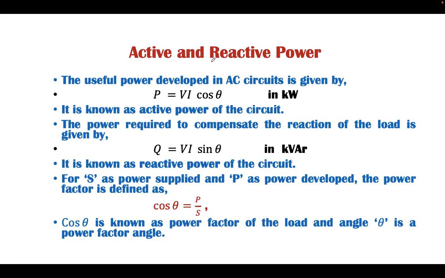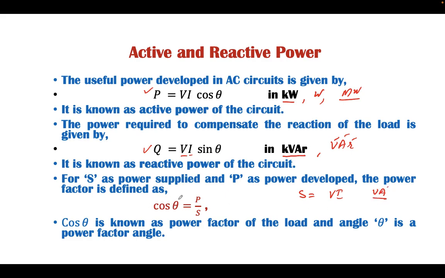Now, active power and reactive power. The unit of active power P, equal to VI cos theta, is kilowatt or simply watt or megawatt, depending upon the magnitude of the quantity. Then Q is the reactive power, which is given by V into I sine of theta, where V and I are the RMS values of voltage and current. The unit of this is kilo VAR or simply VAR, volt ampere reactive. Whereas the third case is S, equal to V into I. The unit of this is VA, where V is the voltage and A is the current.